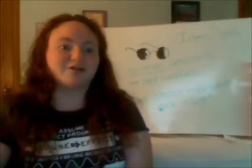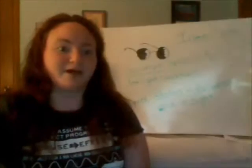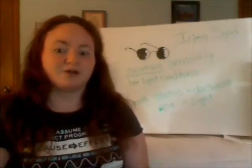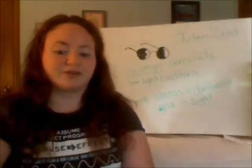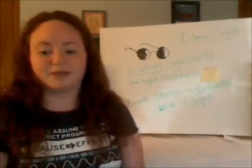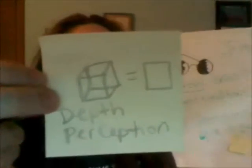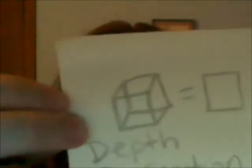And I have here a list of some of the known symptoms that the student in the article experienced, most of them. There's a wide range. So here goes nothing. Started with headaches. Then spatial difficulties. Followed by depth perception difficulties. See how one is a cube where the other is just a rectangle or a square.